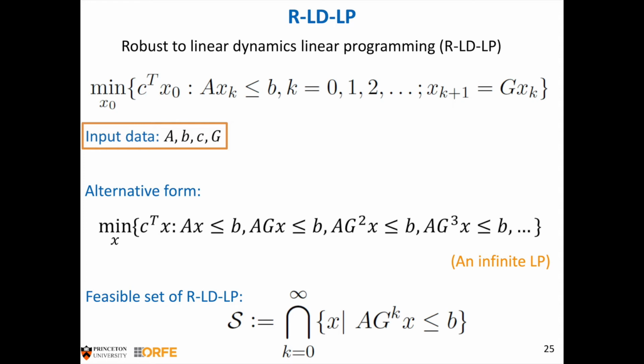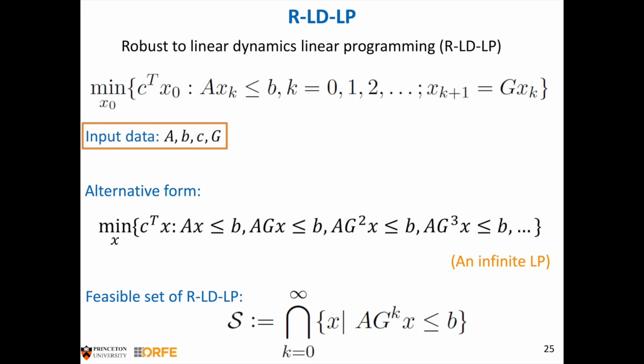I don't need to actually talk about dynamical systems. I can just purely write this down as an optimization problem, which is infinite dimensional. It has an infinite number of constraints. I want to minimize C transpose X such that X is in the polytope, AGX is in the polytope, AG squared, AG cubed, and so on. Excuse me, when you write x sub k plus 1 equals G x sub k, do you still mean k runs over all integers? All integers? Yes, because 0, 1, 2. But again, that's the dynamics motivation, but this is really an optimization problem with a decision variable in Rn and an infinite number of constraints. Okay.